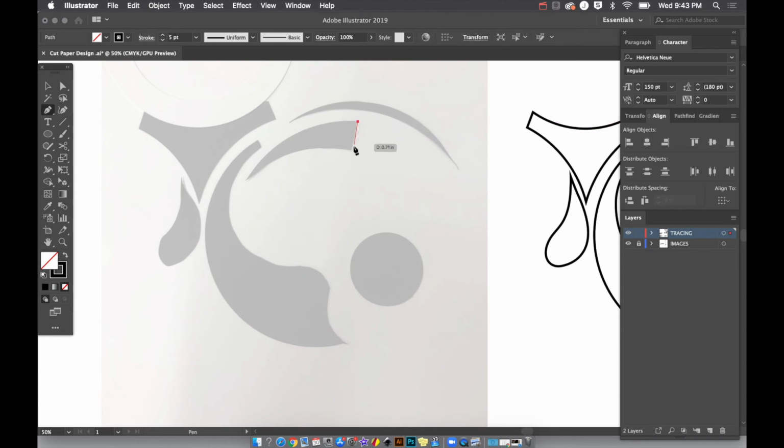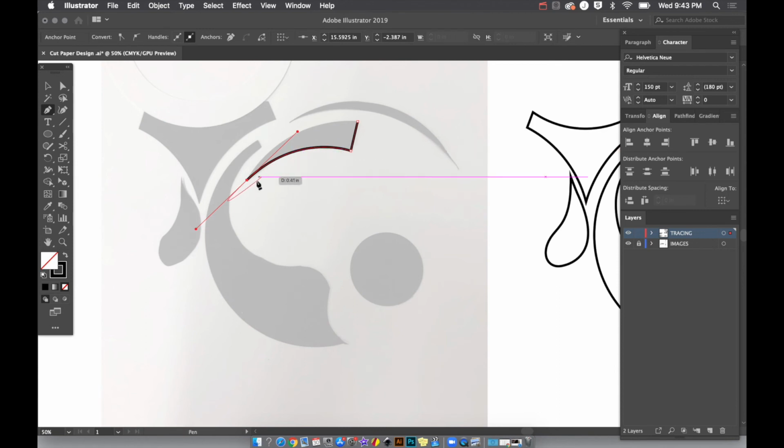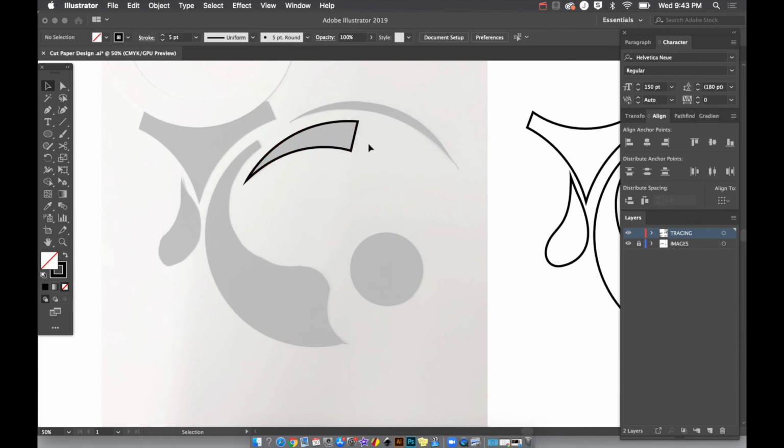Keyboard shortcut P, pen tool, and I'm going to come all the way down to the point down here, click and hold, and start to pull out the curve, the Bezier curve of this design. And I was able to match that curve perfectly to the cut paper. Now Illustrator, because I've laid in a good curve here and I have handles pulling out on either end, wants to continue this funky curve, but I want to go more with a straight line. So I'll bring my pen tool back to my anchor point here, click off that curve, click and hold to finish the design, bend that line out, and with only 3 anchor points, I've got a fairly accurately traced bending triangle or almost horn shape.